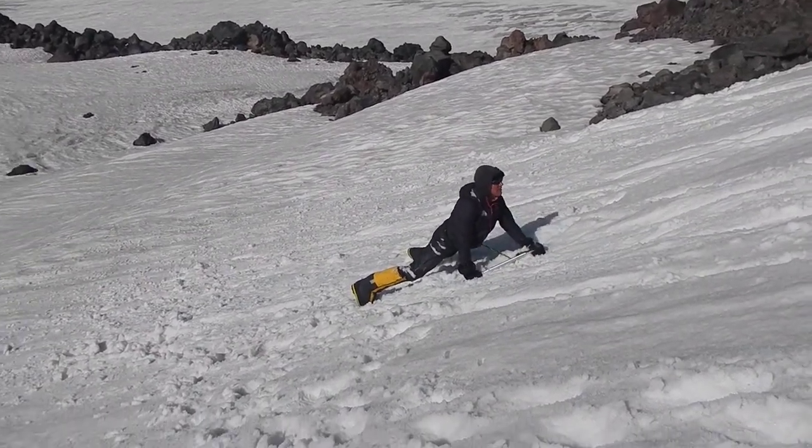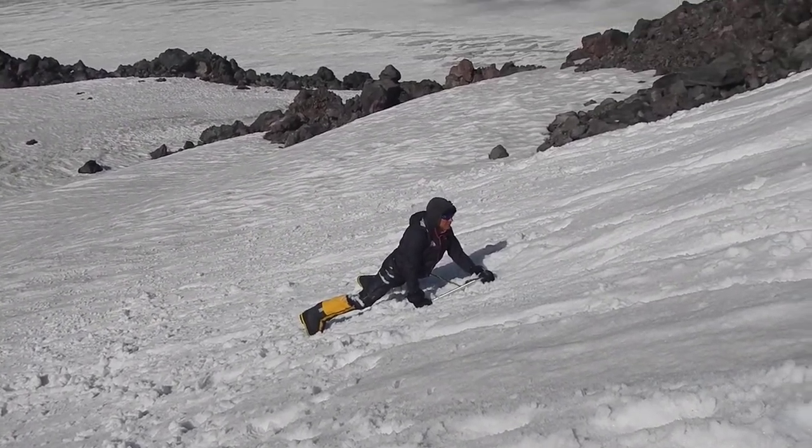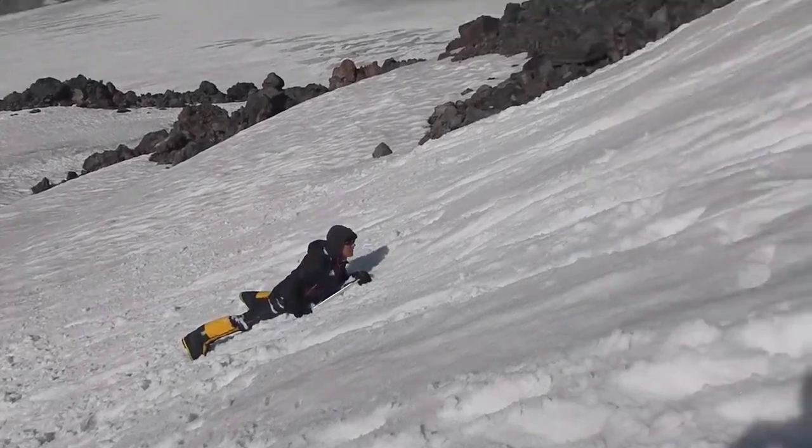Can you guys see me? Walk a little bit closer. Perfect. My feet are too far apart. Yeah, I'll go with that. Can you see me? Yeah. Walk closer.